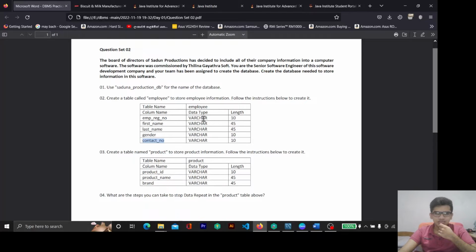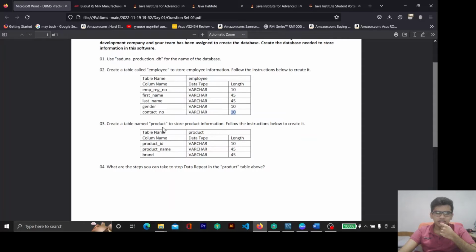Since this is a variable character, we have to assign the maximum length which can be input into the relevant columns. The employee register number is 10, the first name and last name are 45, gender is 10, and the contact number is 10, which is 10 digits.